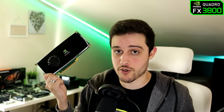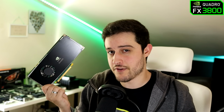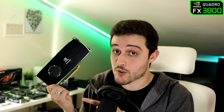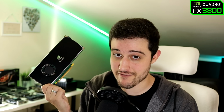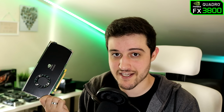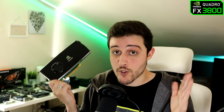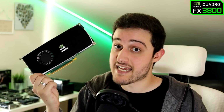I bought this one for 26 euros and shipping was another like $6, so 32 euros. Not too bad considering that this is actually faster than the GT 710. Of course, we always gotta make that comparison, right? But yeah, although this GPU is actually 4 years older than the GT 710, and although they have the same CUDA core count, this is actually faster.